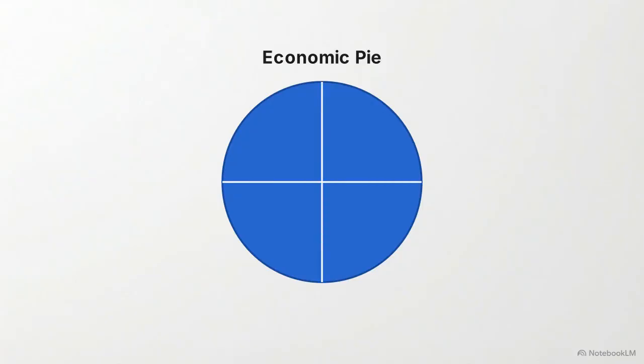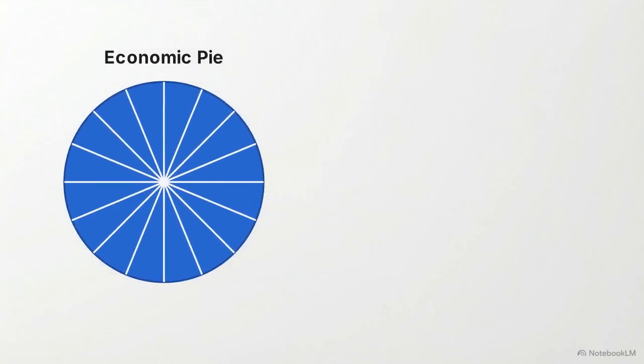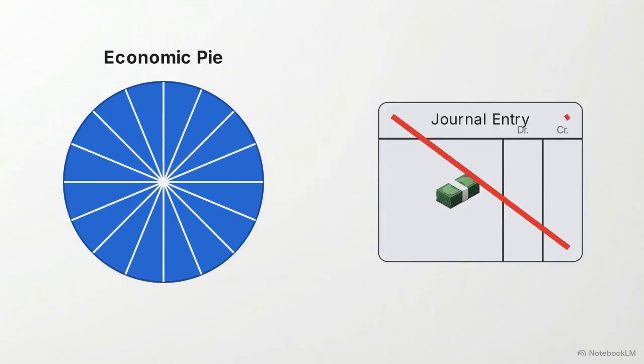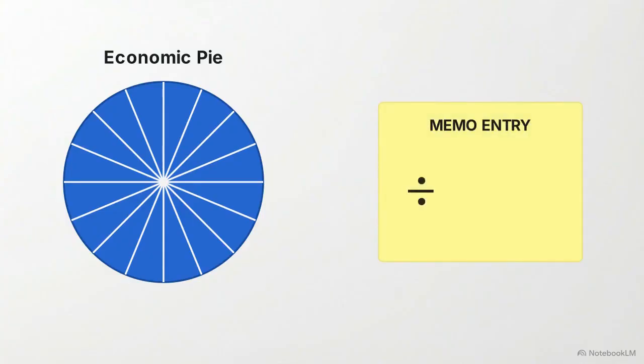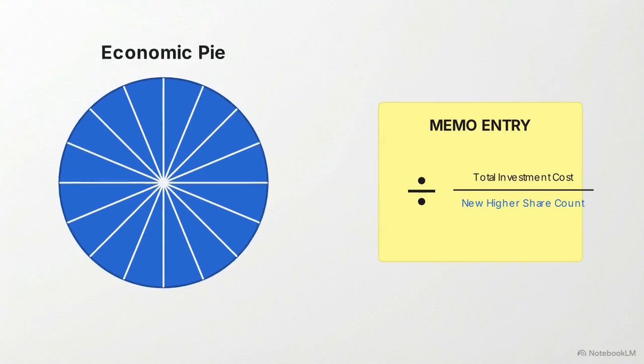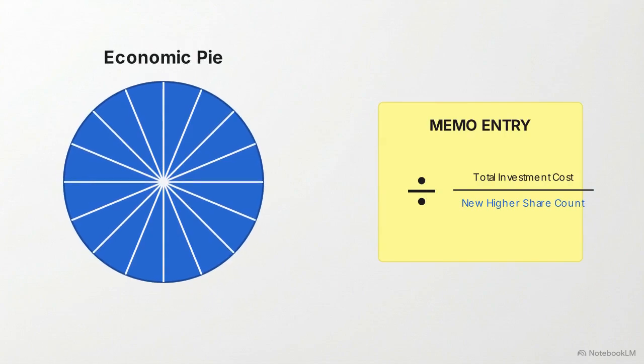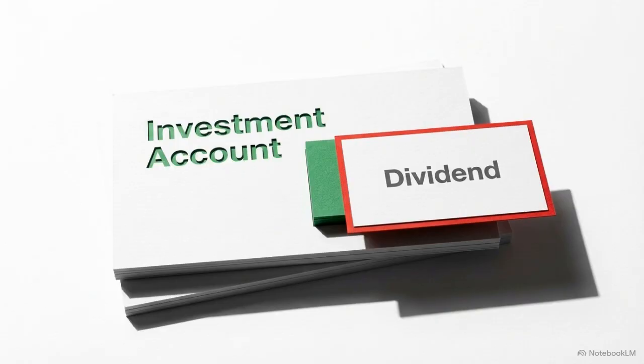Share dividends, or pro rata distributions of stock, do not reduce the investee's overall net assets. No cash leaves the company. Therefore, no formal journal entry is required. You only make a memo entry to adjust your per-share cost basis, because the exact same economic pie has just been cut into more slices. Under the equity method, cash dividends are merely an extraction of the value you already recognized during the growth phase.